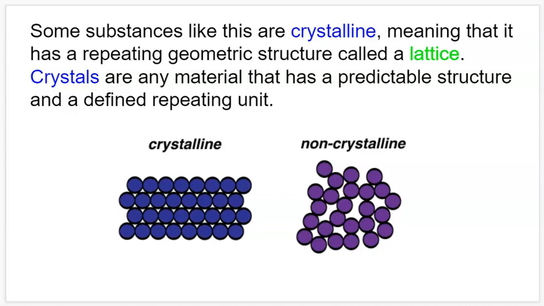And a lot of different substances can be crystals. Most people think of crystals and they think of fancy rocks and stuff like that, but sugar can be crystals. Ice can be crystals. It just means that there is some repeating geometric pattern to it. And some complex structures are non-crystalline. They're just a bunch of random little bits that are stuck together, and there's no repeating geometric pattern. So you can see the difference here in these two diagrams. All right.